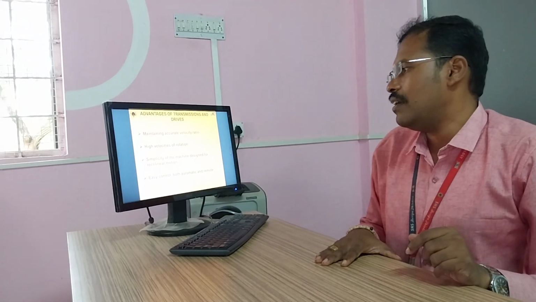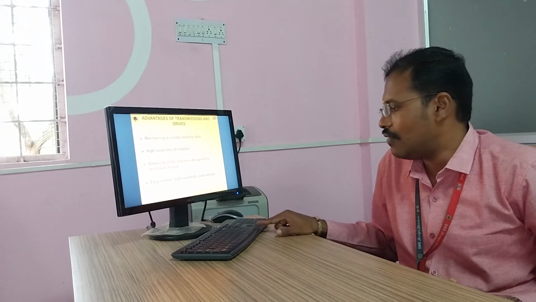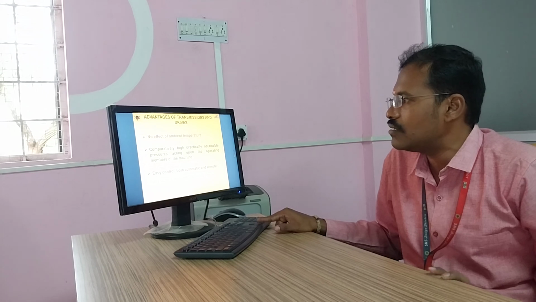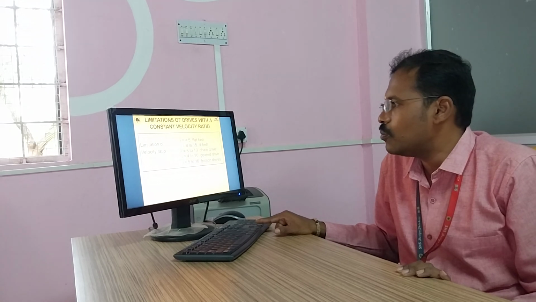Next, the advantages of transmission drives. The previous tabulation showed in what situation we can prefer the different drives. Next, what are the advantages of transmission drives? The main advantages of transmission drives are maintaining accurate velocity ratio, high velocity of rotation, simplicity of machine design for rectilinear motion, and easy control, both automatic and remote. Other foremost advantages of these power transmission drives are no effect of ambient temperature. You can say this is a characteristic. Easy control of both automatic and remote.